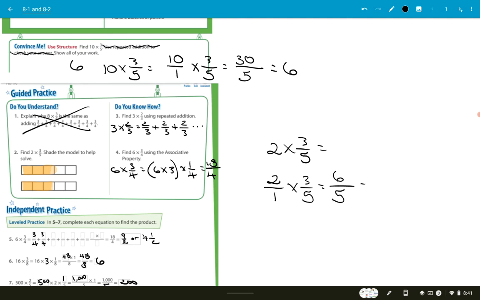There are 17 lions that spend about 5/6 of the day sleeping. Wow. How many hours a day does a lion sleep? How many hours are in a day? So it's going to be what? 5/6 times what? Actually, I probably should put 24 times 5/6, but you can see why we're doing 8-1 and 8-2, because they're the same thing: a fraction times a whole number, or a whole number times a fraction.